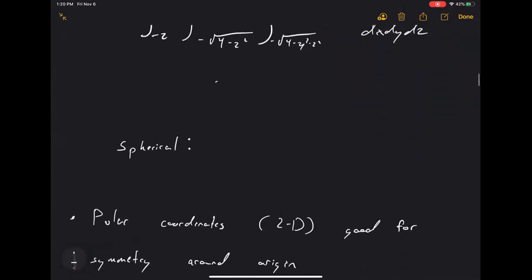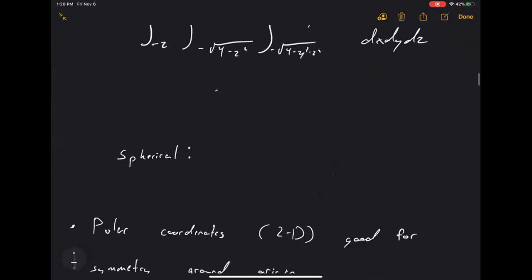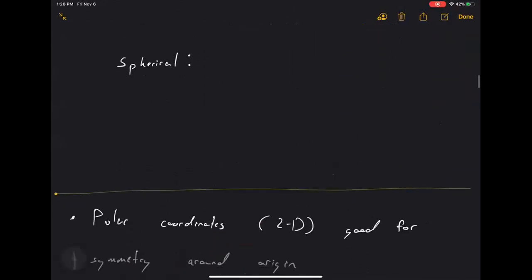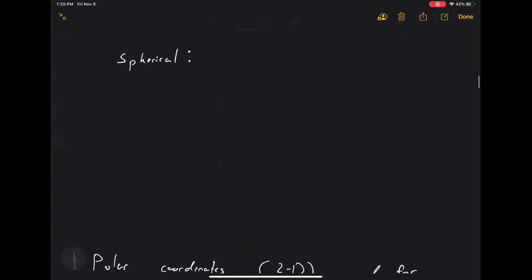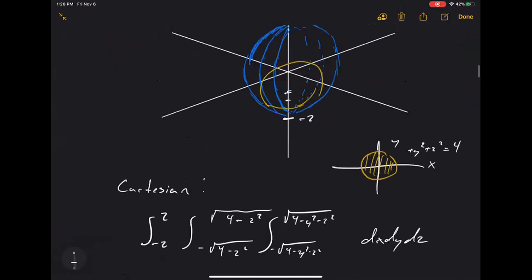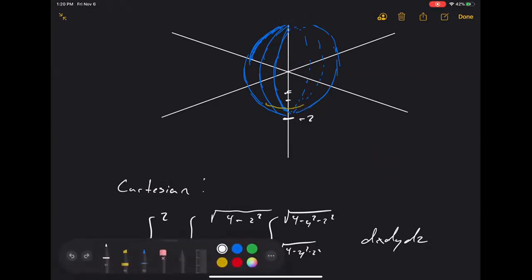So somewhat complicated in Cartesian coordinates. What about spherical coordinates? What would my bounds of integration be for spherical coordinates? Okay, even though we haven't talked about how to integrate in spherical coordinates yet, we could still look at this and set up the bounds, right? It's very similar to the thought process we're using for Cartesian coordinates and cylindrical coordinates. So I look at the region, okay? I just look at the region and play with the bounds a little bit.